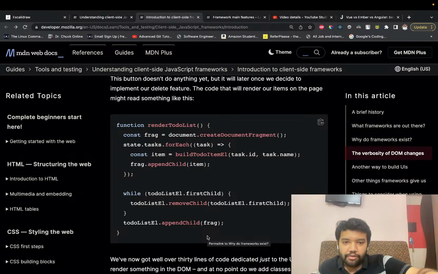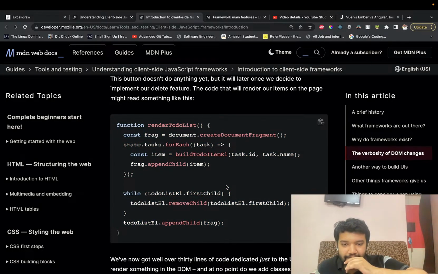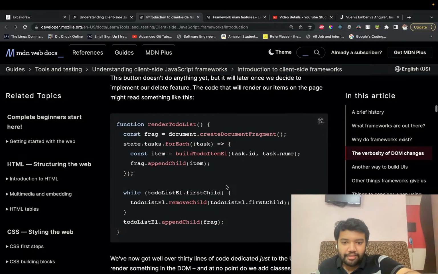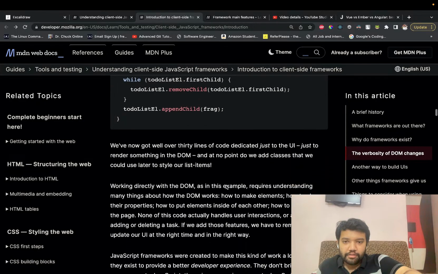So we create a document fragment, state.task.forEach, and we append that fragment. Okay, so I actually didn't know that this is how you append, basically ask the DOM to be rendered, and it's actually okay.